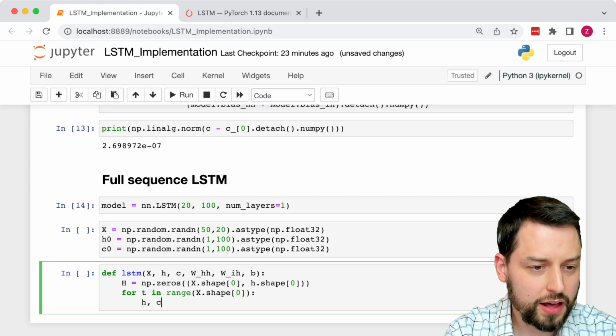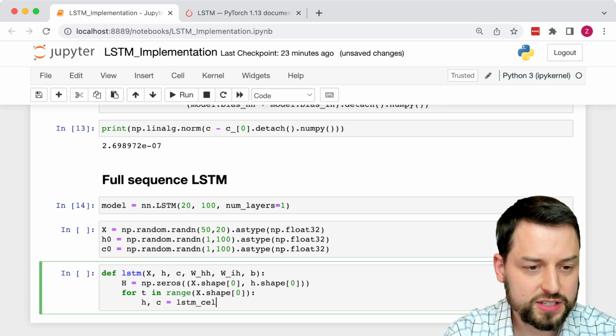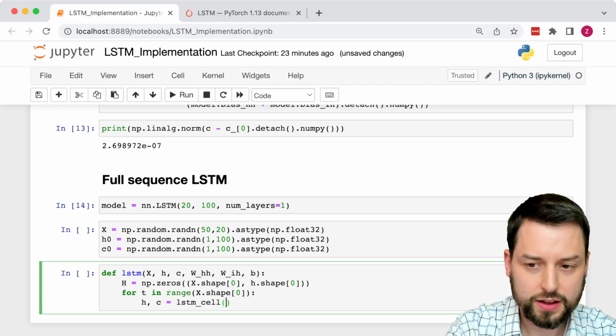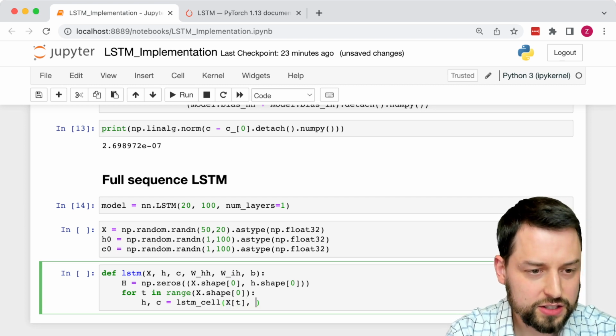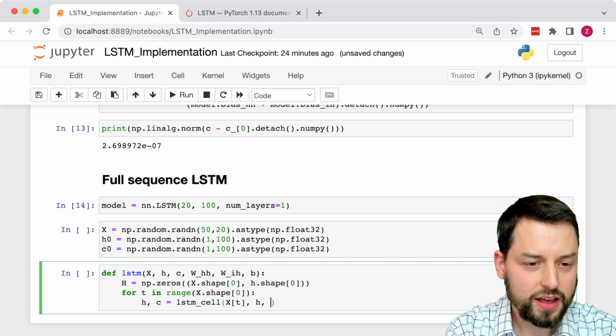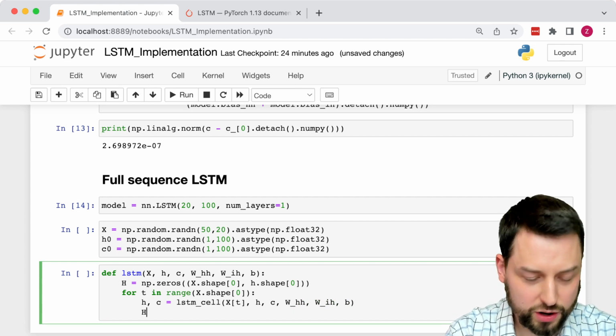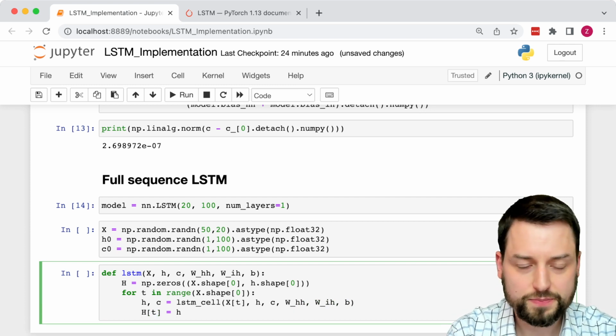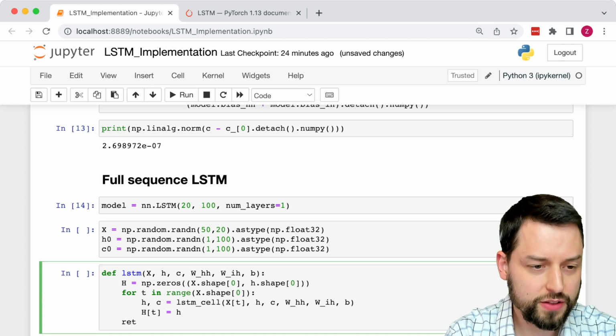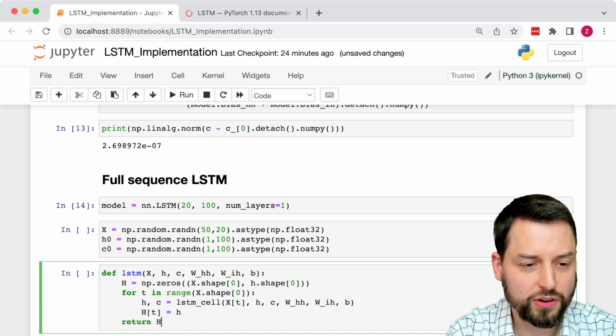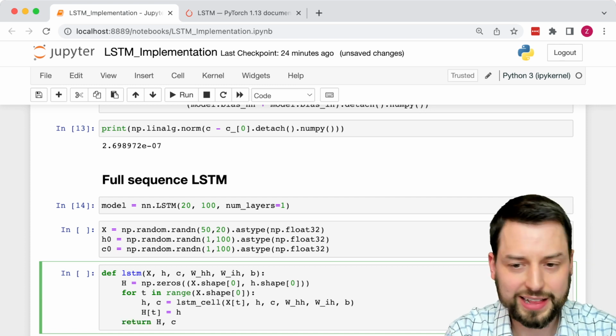We set our hidden state and our cell state to be equal to the LSTM cell of xt, so just take the tth element of X, h, c, WIH, WHH, and b. And then we're going to set Ht to be equal to h. And we're going to return the tensor, really just a matrix here, of all our hidden states and the last cell state.